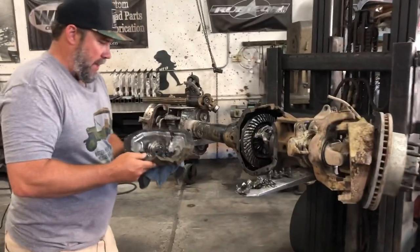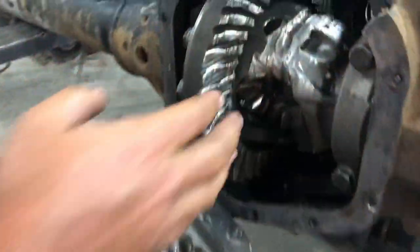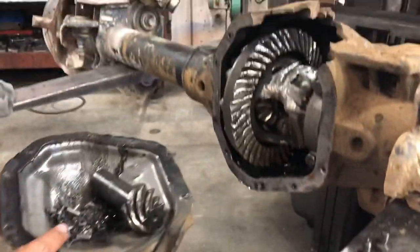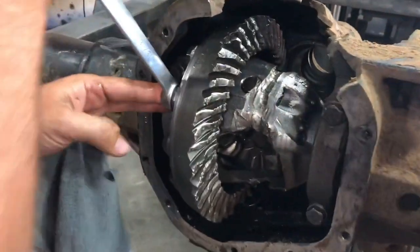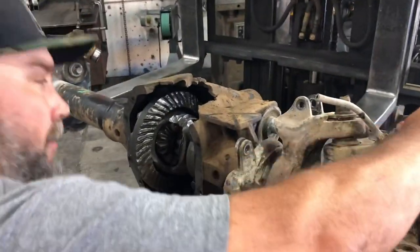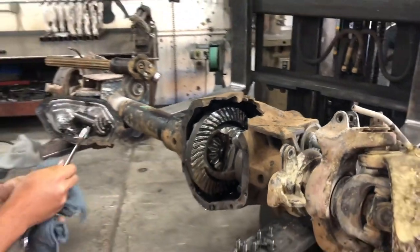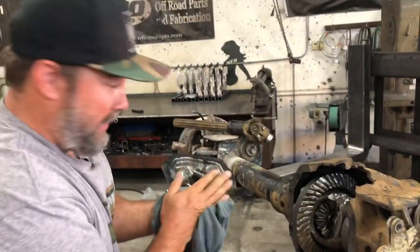This is what came out of the front end. The carrier looks slightly scarred. The ring gear teeth are broken. We got bearing pieces, just a pile of metal. And here's our pinion. The carrier spins right nice and smooth — bearings are good there. If you turn the axle, the spider gears are still in perfect shape in there. So it went through some abuse, and this is definitely pointing in the direction of my screw-up.